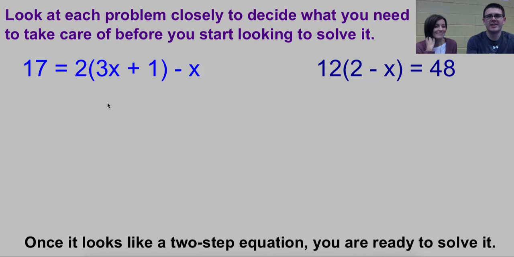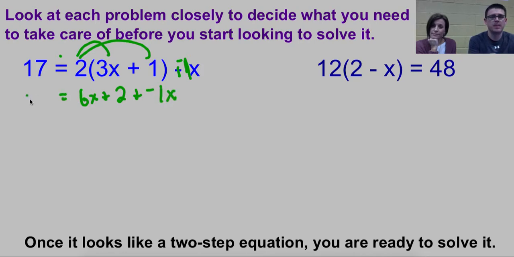All right. So this is really just taking all of your skills and putting it all together. So look for distributive property first. I am going to throw my 1 in front of my x there. 2 times 3 is 6x. 2 times 1 is 2. Notice I don't multiply the 2 times the x out here. It's not in the parentheses, so it's not involved. It just hangs out until I'm ready for it.